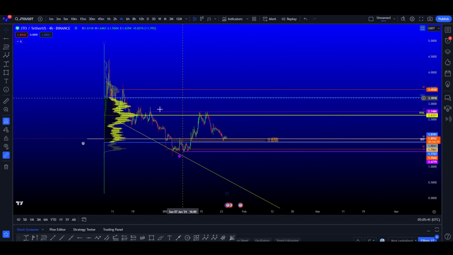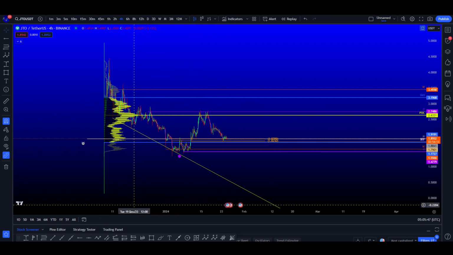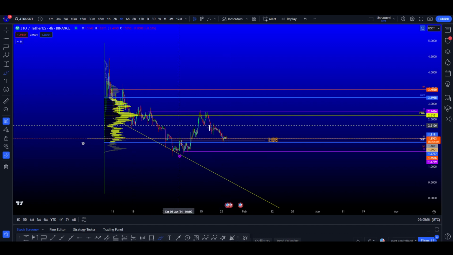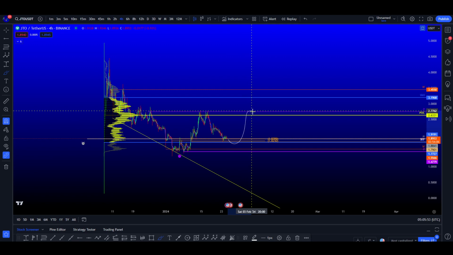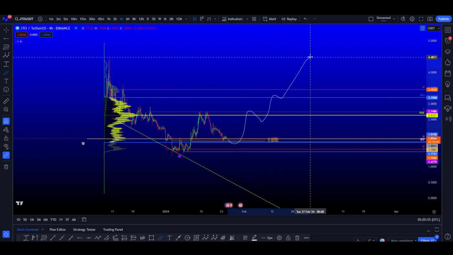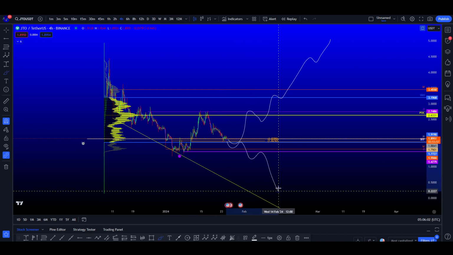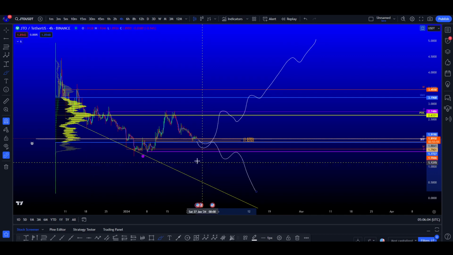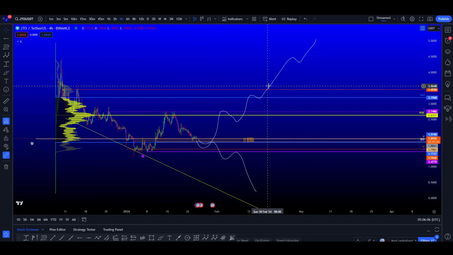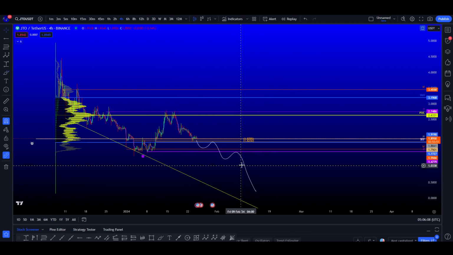Until we see price completely leave this range, with a slight deviation below the value area low, until we see price really lose this range, I'm just going to keep this fixed range open. By lose, I mean you see price start trading above, going into price discovery, or unless we start losing these levels, then I'll start to pull my fixed range from other areas. But for now, everything does seem pretty valid.